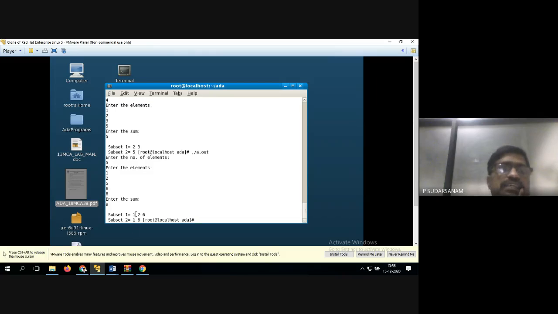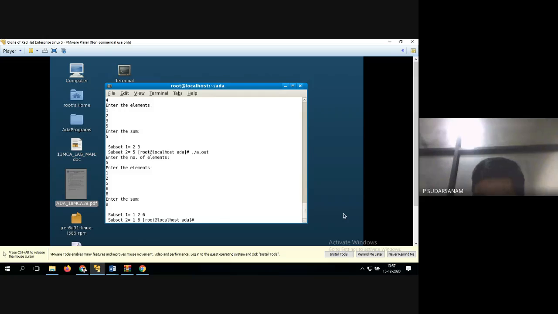So the first set is 1, 2, 6 and another one is 1 and 8. This is the result. So simple logic, simple if conditions and else conditions only will be taken. You will be taking the arrays and implementing the sum of subsets.